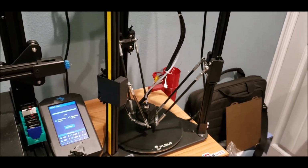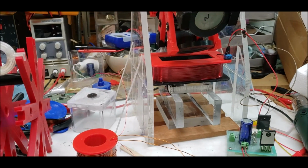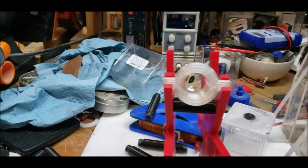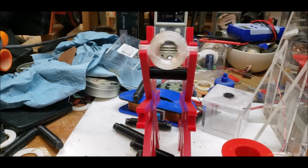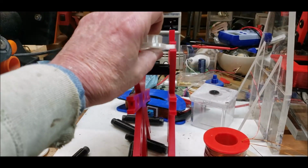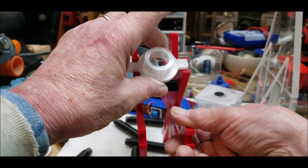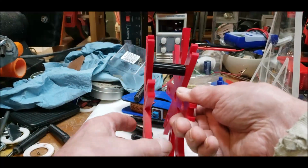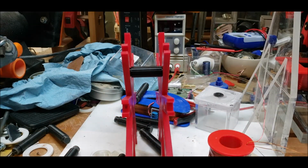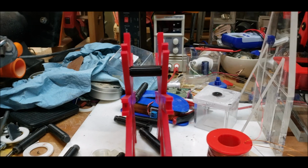Yeah, we're going with the new standoffs. Stay tuned. Well, my friends, I'm still printing out the standoffs. I got one done, and you can see how they are the right size. These actually sit in like this. So I don't think I'm going to be able to get this thing built today and running. So instead, I'll show you a new toy I got.